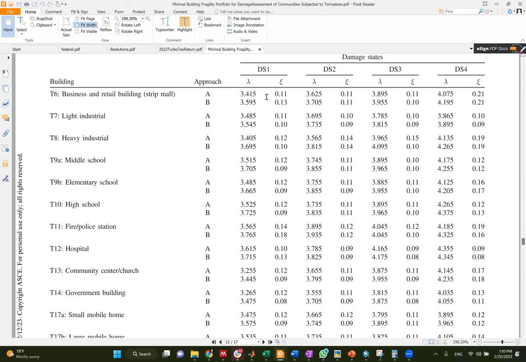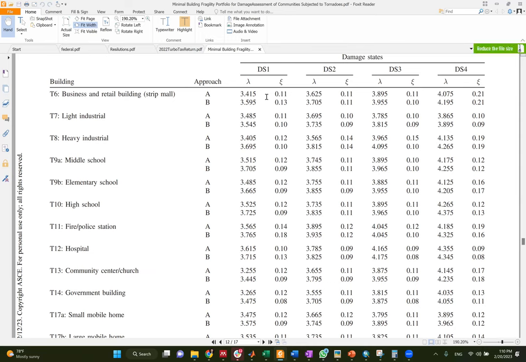What we do is we fit these curves to a lognormal distribution. We fit these curves to a lognormal CDF. We try to find the best lognormal CDF that can fit our data. So that when I transfer this data to somebody else, I don't have to give him an Excel sheet with each one of these points. I only give him two numbers, the logarithmic mean and the logarithmic variance. Once he uses them, he can develop this curve. This is for the component level, so what I talked about here is the component level. Building level is the same thing.